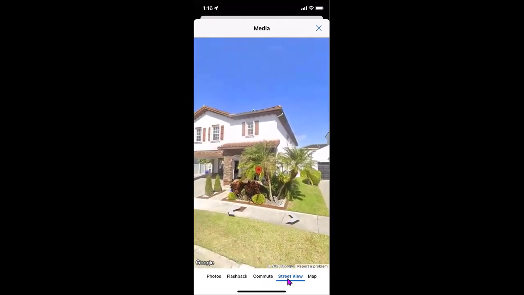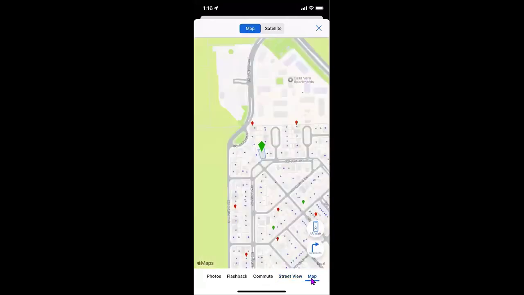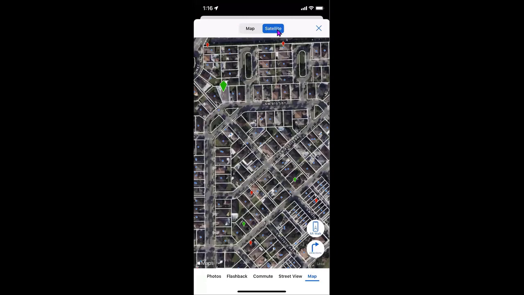I'm going to tap on map. But you get like a good visual of what's around. Here I have all of the different parcels that are available. This is another outside feature. This is augmented reality walk that you could do. You can also get directions to this location. So again, I'm sending you outside for the second time, but it's very cool. Up at the top, we're looking at a map view, but you also have access to a satellite view. So I'm going to give you this view as well.